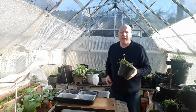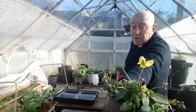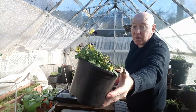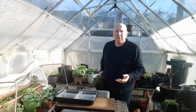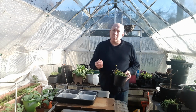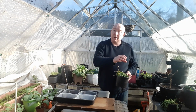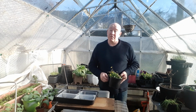Which is what we were doing last year, and we did it with pansies and violas. And these are last year's plants, and you can see they're trying to flower again. And that's because things like pansies and violas are what they call biennials, which means basically they'll not only flower twice in a year, being late spring and autumn, but the plants can also survive frosts and live up to 2 years.